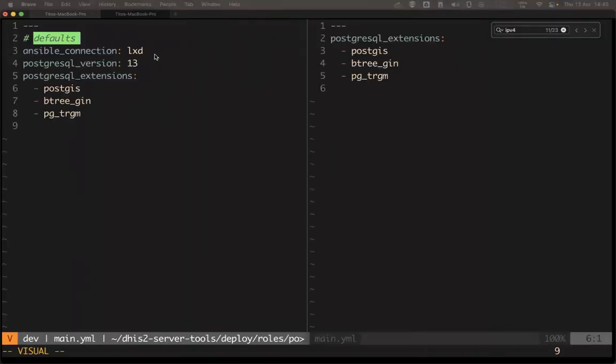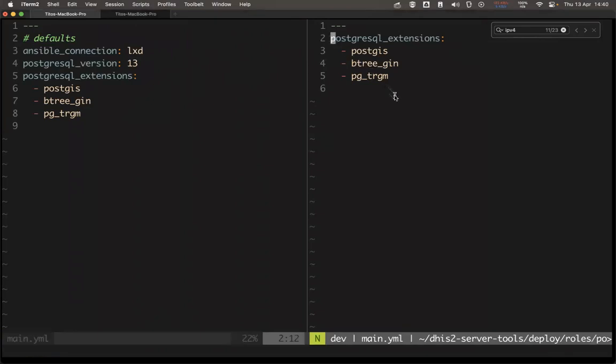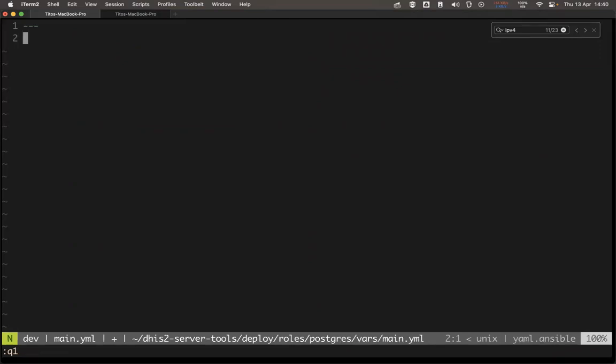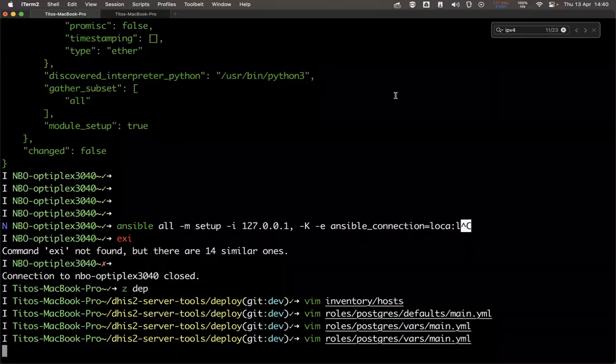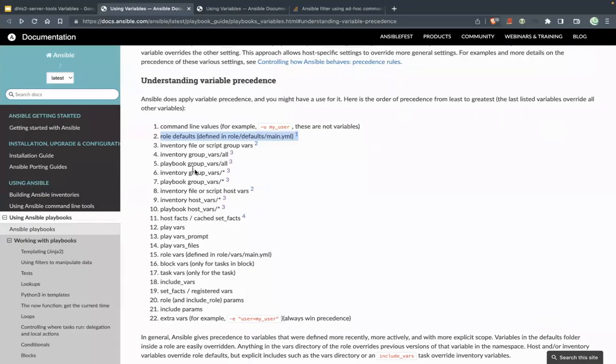But as you have seen, we didn't have anything defined in this file anyway. I'm rarely using that file because normally it overwrites other things. It will even overwrite what we have in our inventory file. Whatever you have in your roles vars will even overwrite whatever you have in your inventory file.